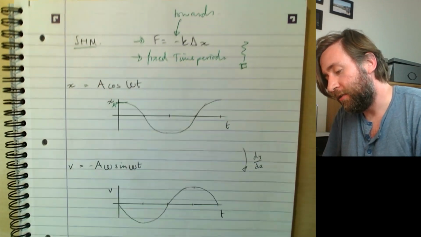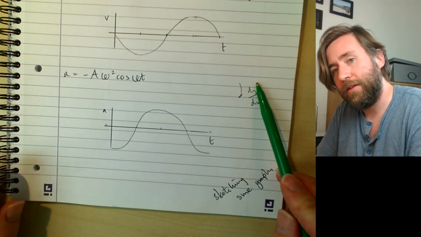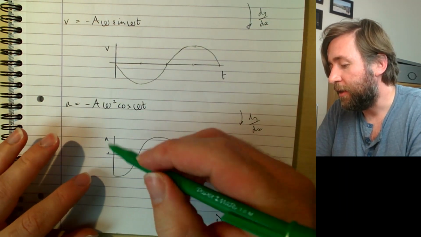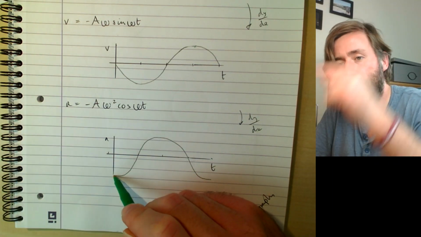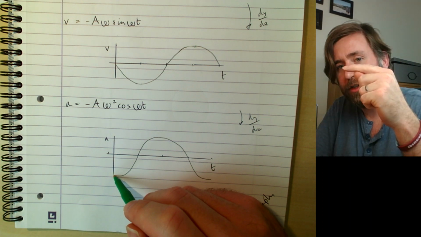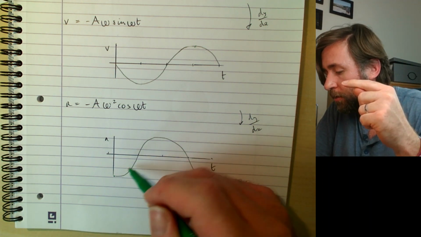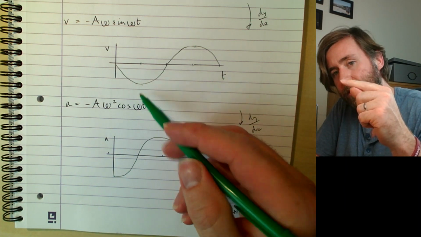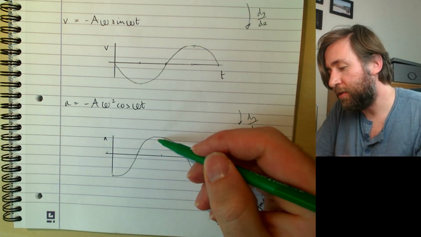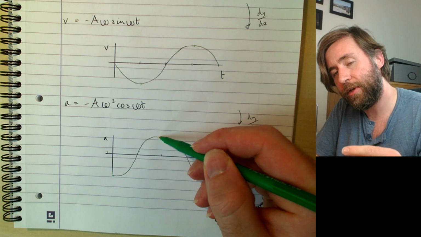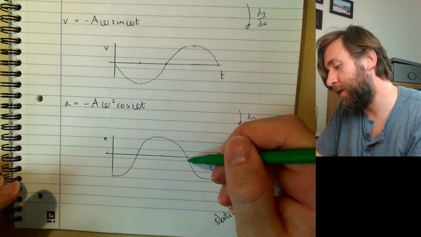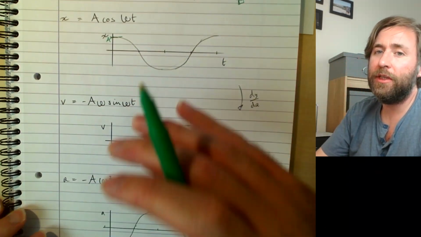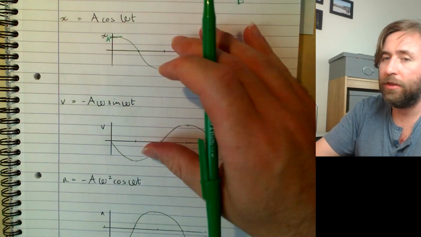Now again, if we want to get to an acceleration time graph, we use differentiation to get there. If you differentiate a minus sine graph, you get a minus cos graph. So the acceleration at the start is right at the very top, so it's maximum negative acceleration. Then it goes through the equilibrium position, so it's at its maximum velocity, maximum negative, but there's no acceleration. And when it's furthest away, it's maximum positive acceleration. Then through the equilibrium position again, maximum speed but no acceleration, and then back to the start again. So when you look at these equations given to you in the formula sheet, you can imagine those graphs.